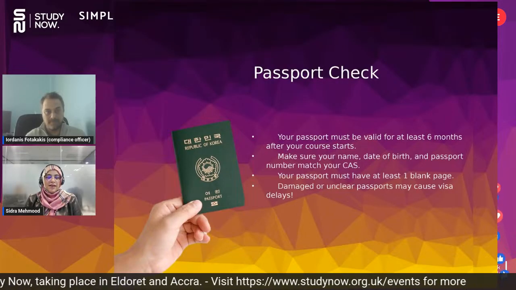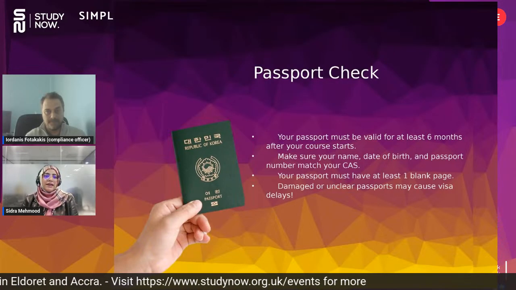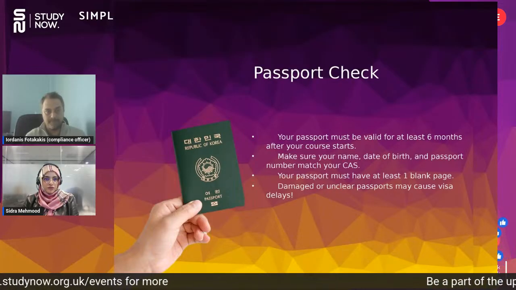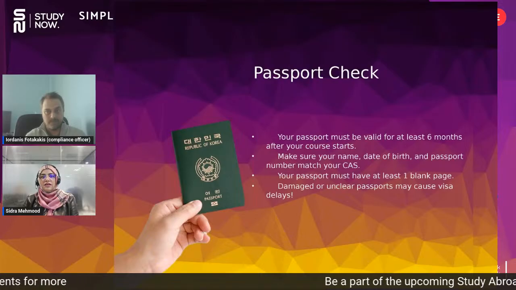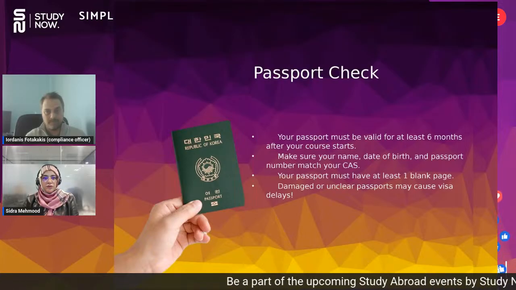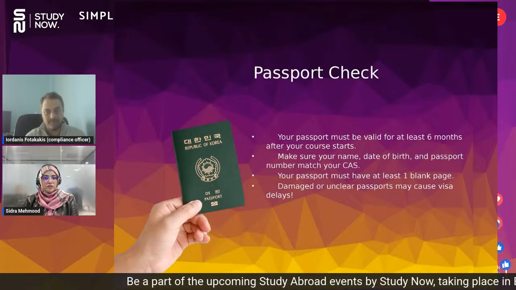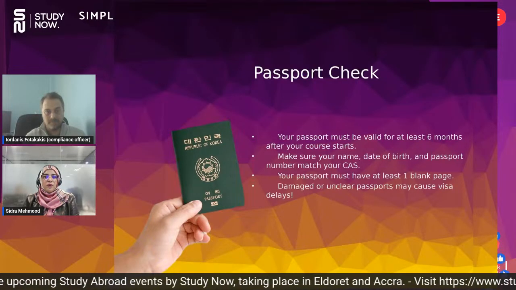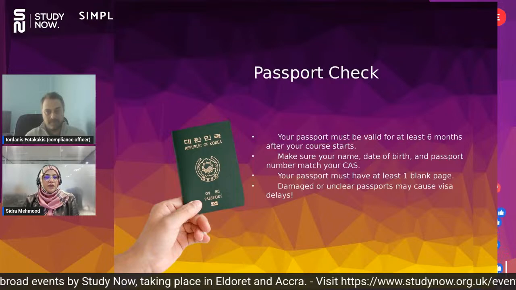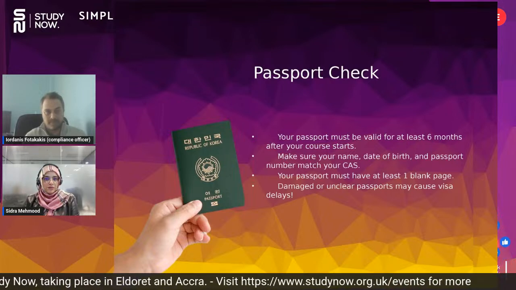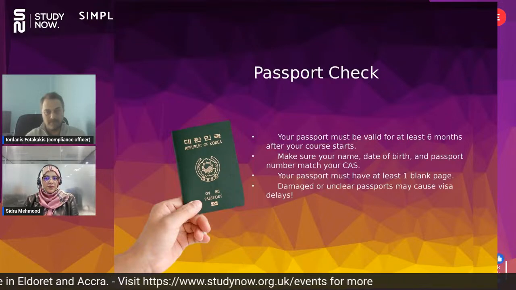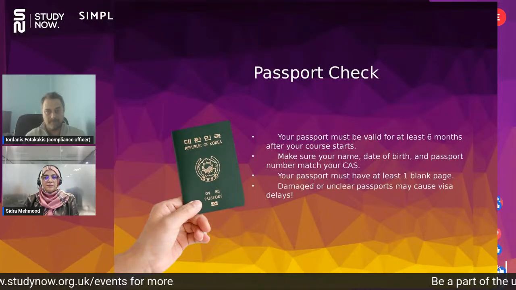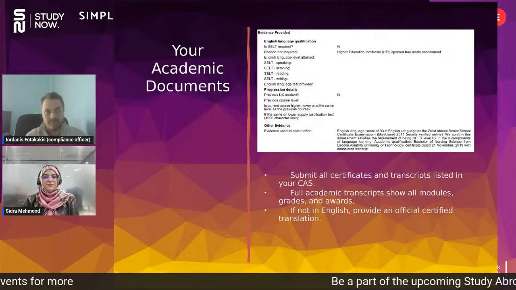months at least. And secondly, you need to check that the details mentioned on your passport are exactly like your CAS, because your CAS letter details are taken from your passport: the spelling of your name, your date of birth, year, and your place of birth. Moving forward, there should be at least one blank page on your passport, on which you are going to get your visa vignette, and all details must be relevant or similar to the CAS letter.